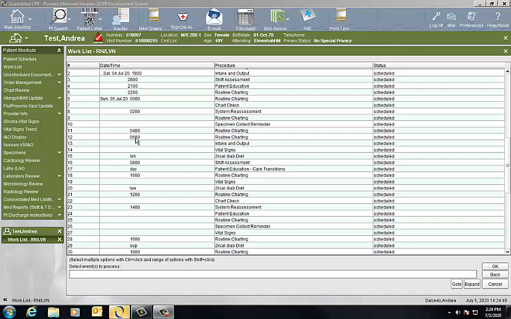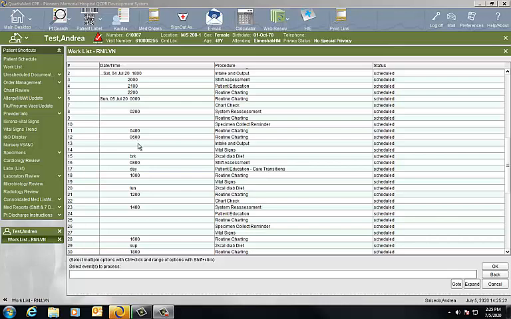Documenting vital signs and I's and O's can be done by the work list. The intake and output will display at 0600 and 1800 every shift. You would need to put in every event separately. If they had 2 bowel movements throughout your shift, you would need to go ahead and document each one as a separate event. It does not allow you to put in both events all at once in one session.